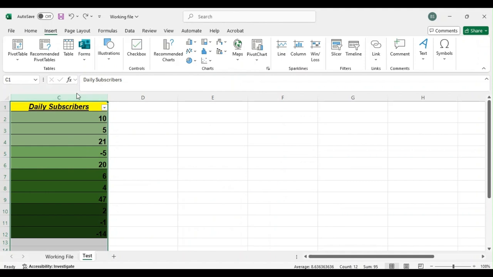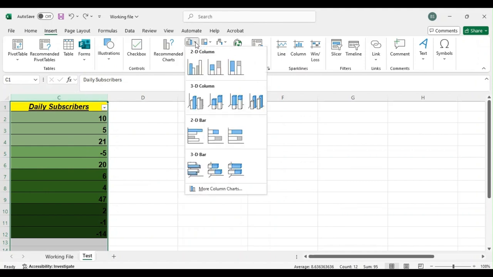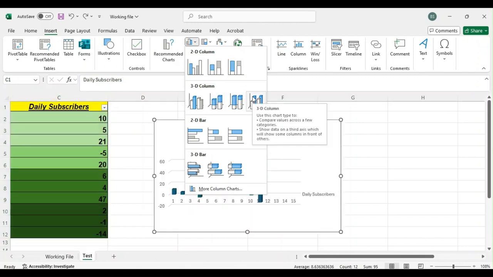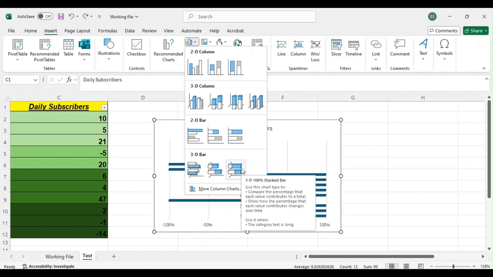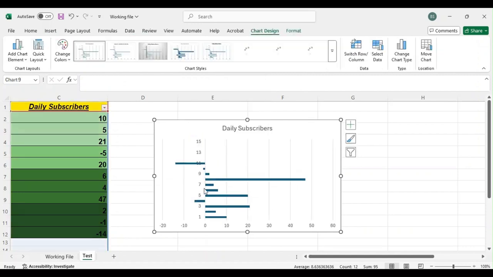Then we can look at another chart that is a bar chart, similar to the column chart but horizontal. See here? Let me show you this way. All the negative numbers are at the bottom there, but more to your left.